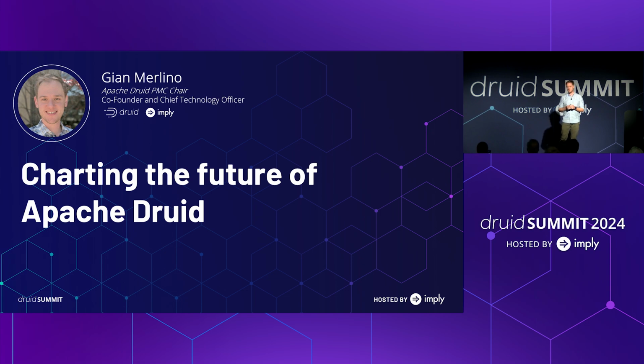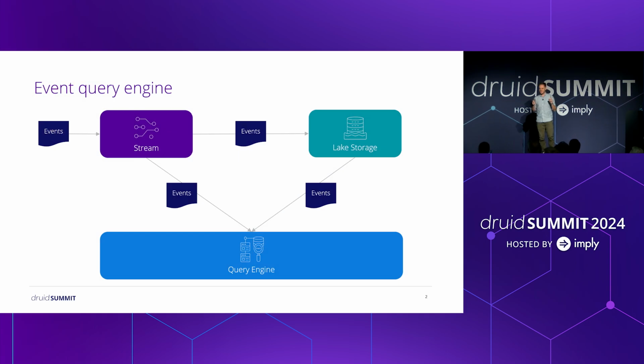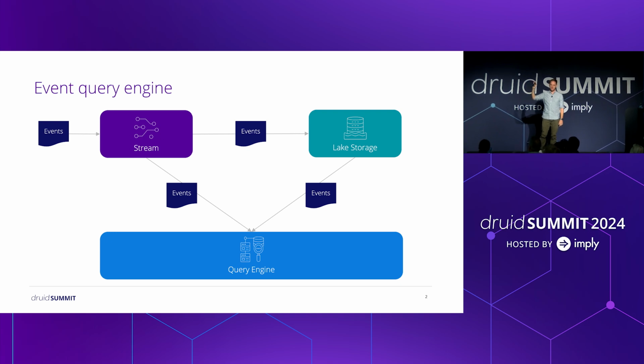So let's talk about what's coming next for Druid, how to tie together some of the things we talked about today. So I want to call back to this picture here. This is a picture you saw in Eric's talk that opened up the day. And I think he talked about things from a conceptual level, and I'm going to bring what's our roadmap into this picture. So the event query engine, as Eric mentioned, we think of Druid as being the ideal query engine for the event-oriented system, the ideal query engine for events.